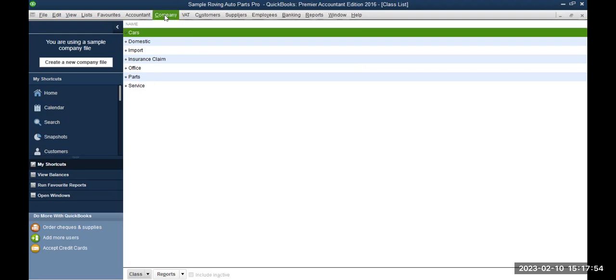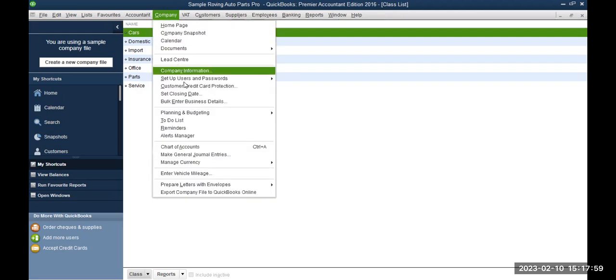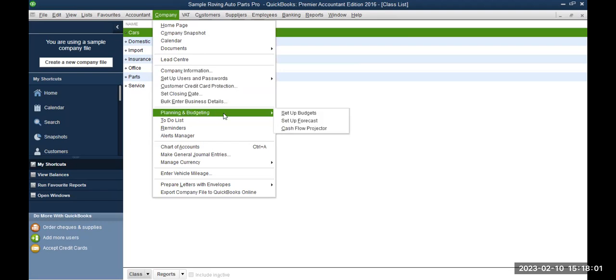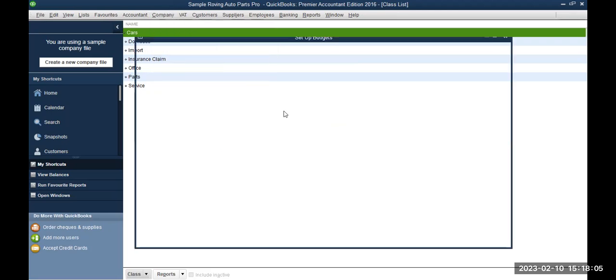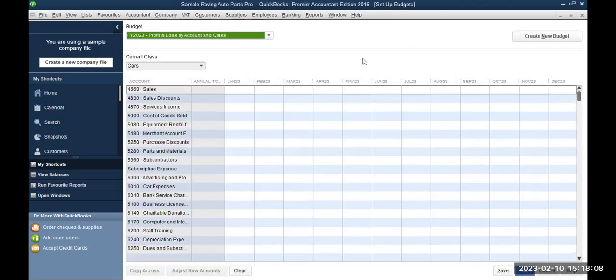To get onto the budget, you come to the company tab. Under the company tab, you scroll down and you're going to see budgeting and planning and budgeting. You click on setup budgets. Now, once you click on setup budgets, it brings you this window, of which, of course, you're seeing is a drop down of your chart of accounts. Your chart of accounts is what has been uplifted to be put here. And that's why I'm saying it's very, very important for you to have fine-tuned your chart of accounts before you go into the budget. Then you go on the right-hand side, you're seeing this icon for create new budget.